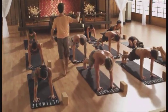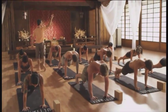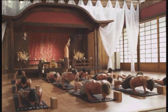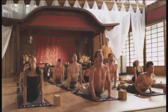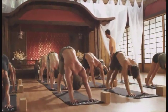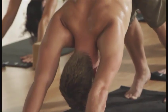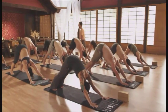Now hold. Take an inhale, plank, and on the count of 5, you lower. Delay the descent for 4. Good, as you fight gravity for 3. And you win for 2. And 1, cobra, big inhale, chest scoops up. Exhale back, down dog. Oh my goodness.